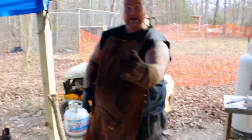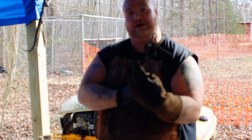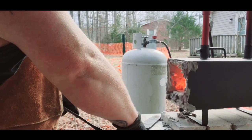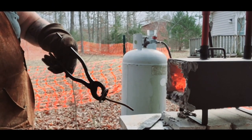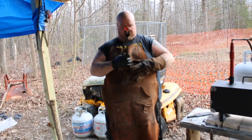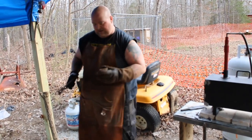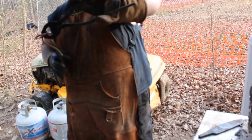All right, so we finally after a good bit of struggle got the heart we were looking for. So now I'm just going to bend the stem a little bit so it fits in the wood real well. We're just going to take our bending tongs, give it a little bend here — bring it over there. That should be roughly about what we're looking for. We're going to measure it up against the wood, make sure it looks right.